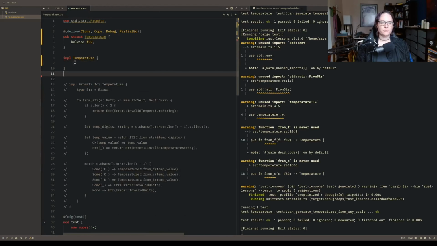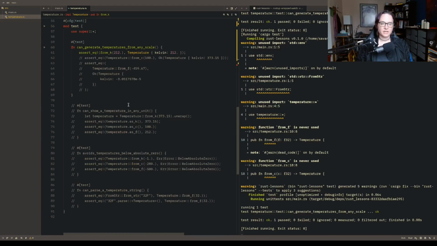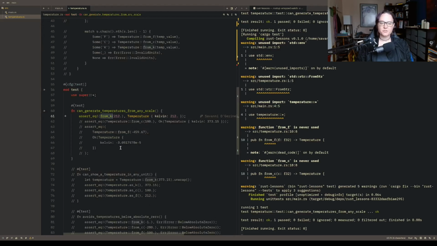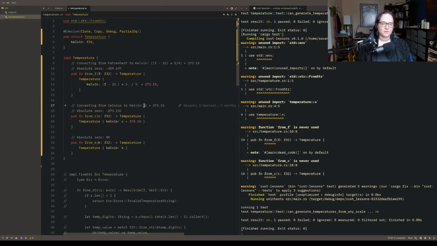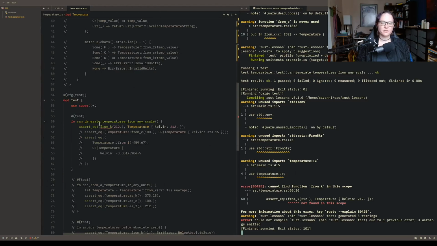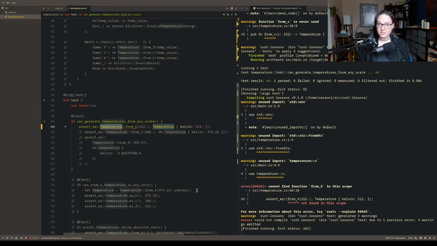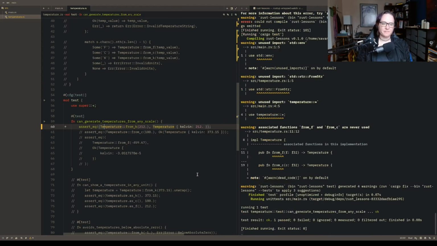And all we do is we move them into here. Now, when I save, the code is going to fail because in the test code, as we see right here, from K is being assumed to be in the top level of the temperature file namespace. And we've just changed the scoping of K. So we'll save the file, and here we go. It says that from K is not found in scope. The way we solve that is we just namespace it with the name of the namespace, which in this case is the name of the structure, followed by 2 colons. Save that, and our test is passing again.